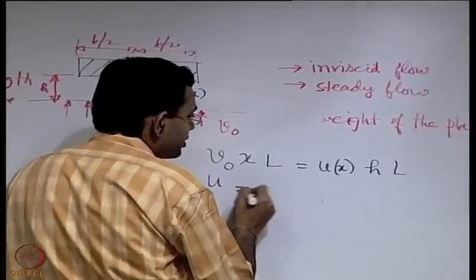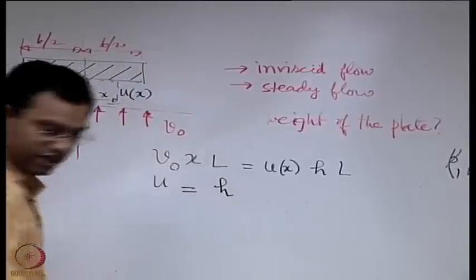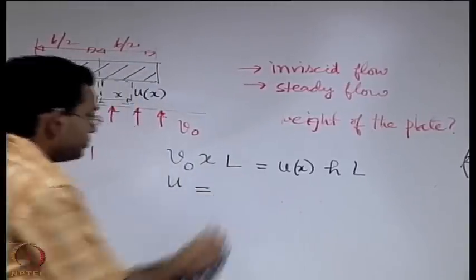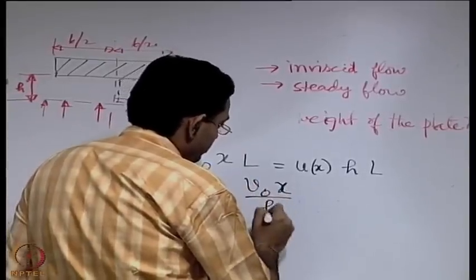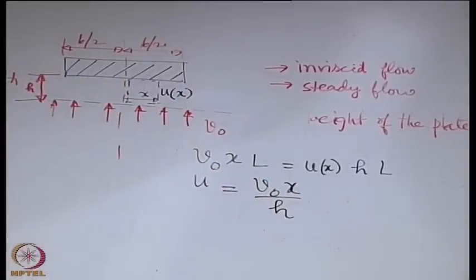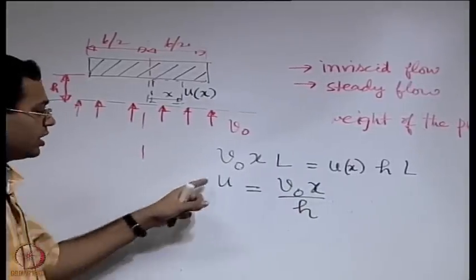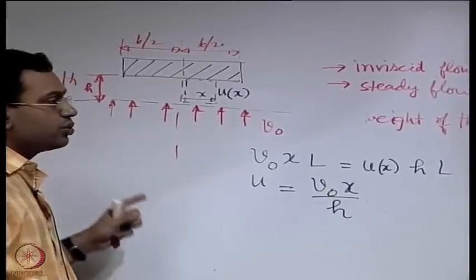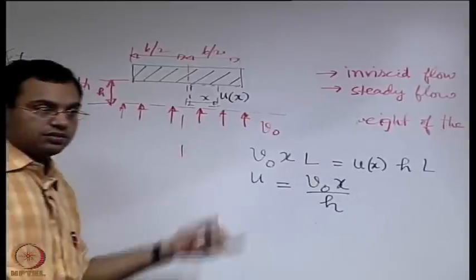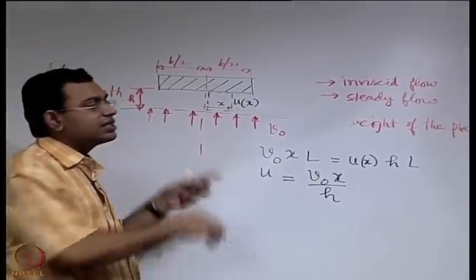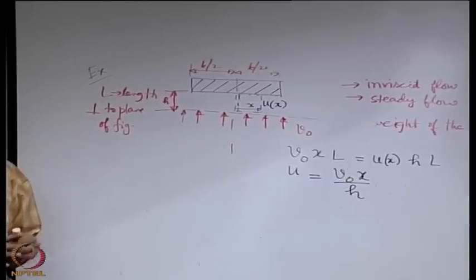Okay. Now this is something that we have already derived, and let us write the velocity u as a function of x. So that is h, v0x by h. When you have this as v0x by h, then it is possible to find out the acceleration which we earlier found out, but we have to see what we want to find out. So we have to make a strategy for solving this problem.